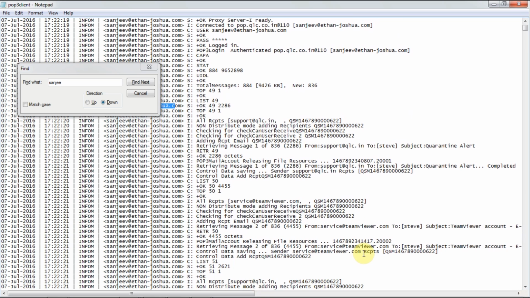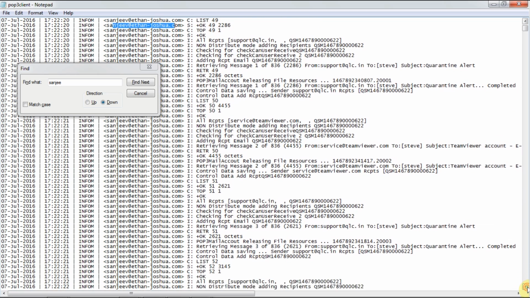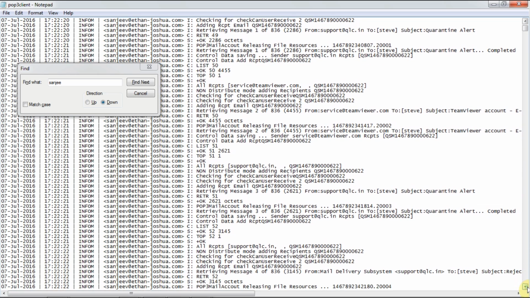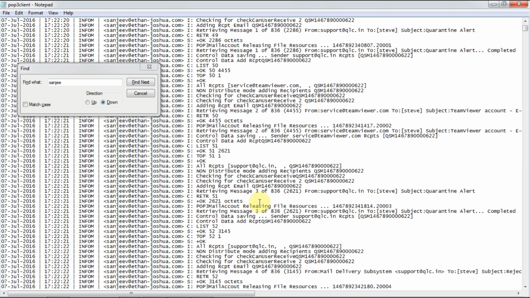This will give you a vivid idea about the date, the time, followed by the subject of the mail and to which user it is being delivered. If it is skipping a duplicate message, it will show you right in front of your logs. Now this is about your POP3 client log. When the postmaster delivers this downloaded mail to your internal users who are there in your email client, then you need to check with your POP3 server logs whether that particular mail is being handed over to your user's mailbox or not.